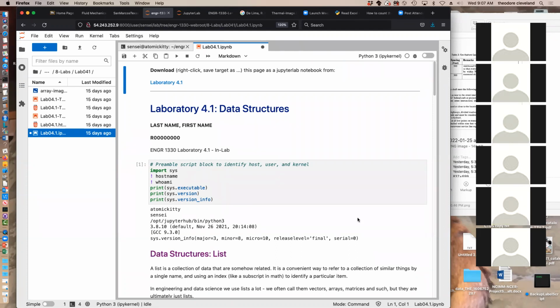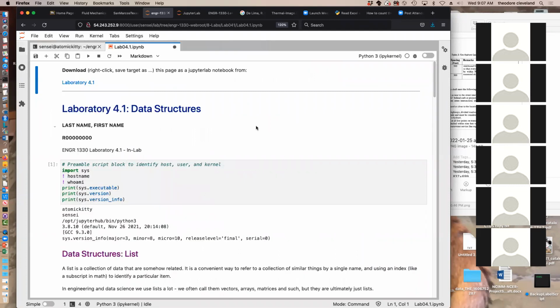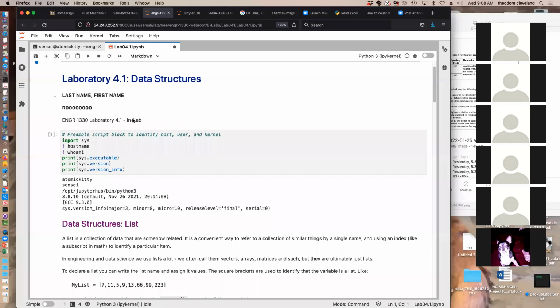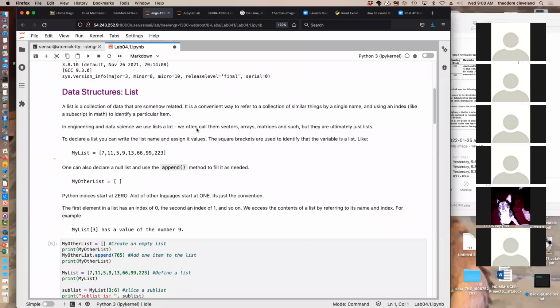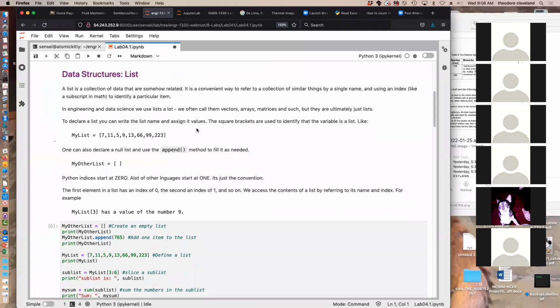Must have had something go on. And I'll get rid of that. So here is our lab, and I don't do the dark mode, so be it. I would suggest that you change your first name and last name at the beginning, and then let's just go down through the lab.